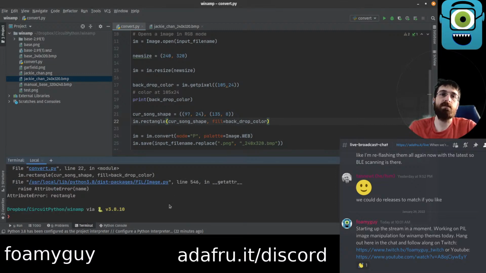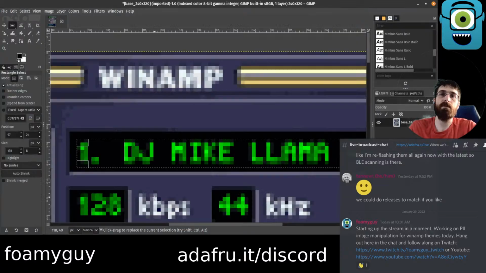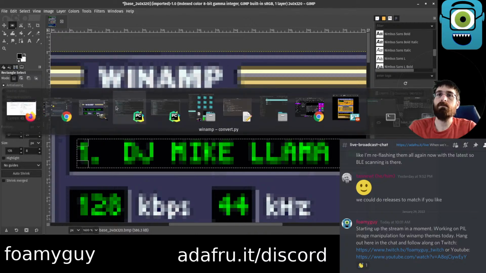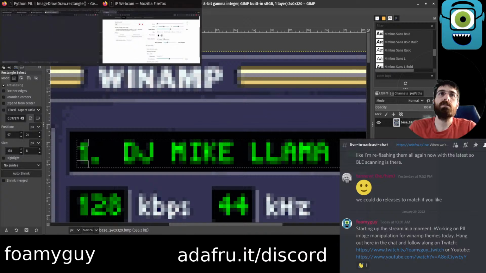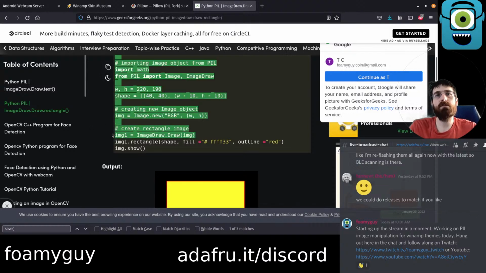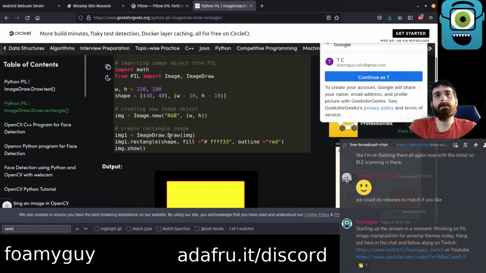Whoops. Attribute rectangle. What? Where is... Oh. Draw. Image draw. So, image draw.